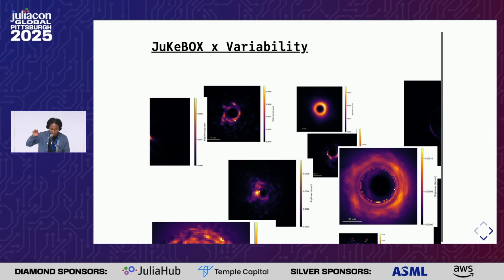So what I'm showing here is just said model, and these are just random draws from the prior. I'm just drawing random things from the prior, and as you can see, they all kind of look like black holes, but they also have weird fluff around them. So this is just kind of a next step improvement. And this is very easy to implement. I didn't really have to write any new code. I actually just took Paul's imaging model and literally put it in the bulk space-time and ray traced that instead.